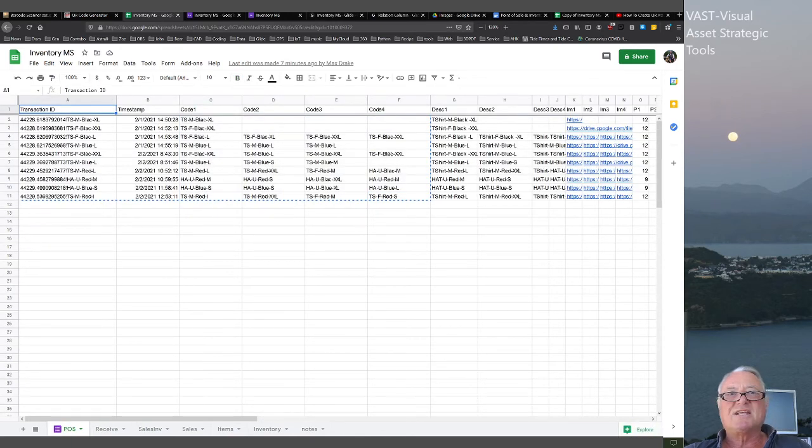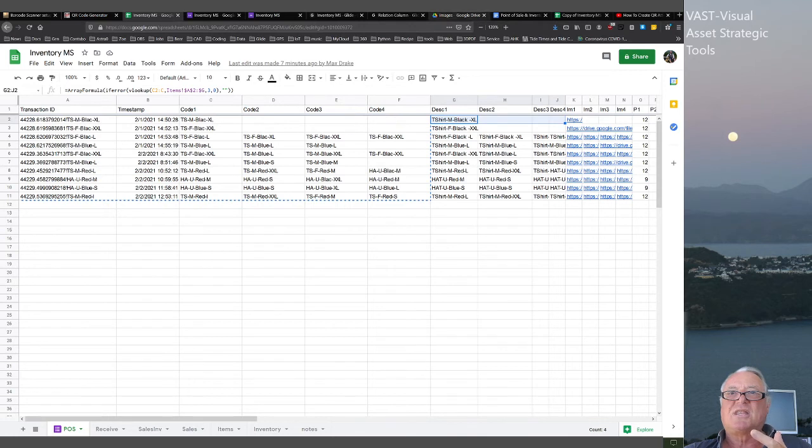I'm pulling the transaction code out of here. I'm pulling the time. I'm pulling the date when it actually happens. And then I'm pulling this information, code 1, code 2, code 3, code 4. I'm also adding some more information here, descriptors and stuff. And I'm adding images. I haven't quite got it working on the form yet at this point in time.